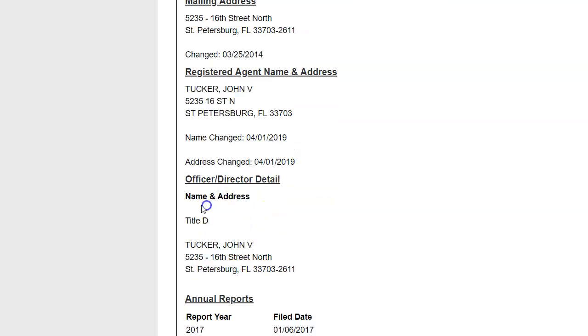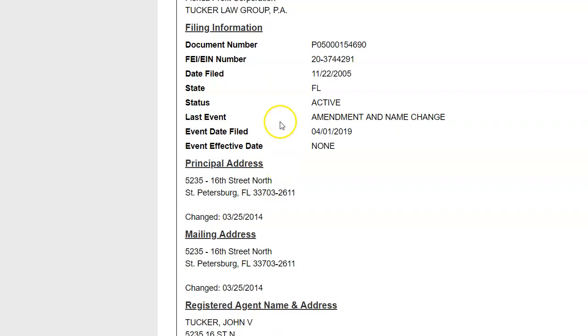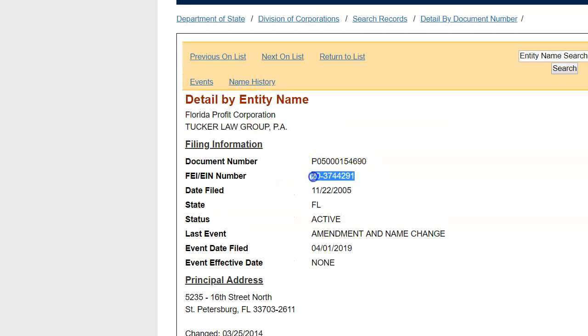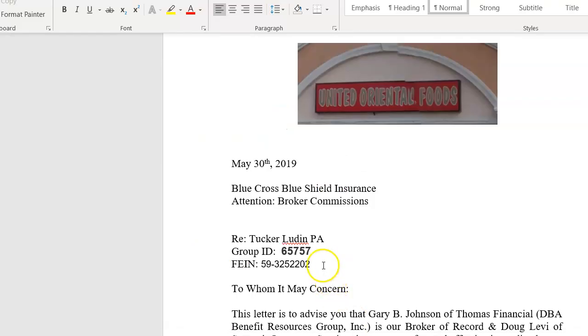You'll see the owner or officer or registered agent, and then the address. And right here, this FEI/EIN is the Federal Employer ID or Employer Identification Number. That's like the equivalent of a Social Security number for a business, right? So we'll put that in there, and again, make that a little bit bigger.